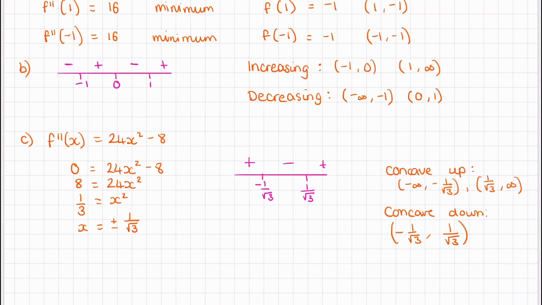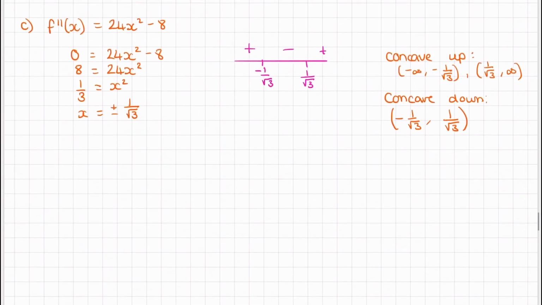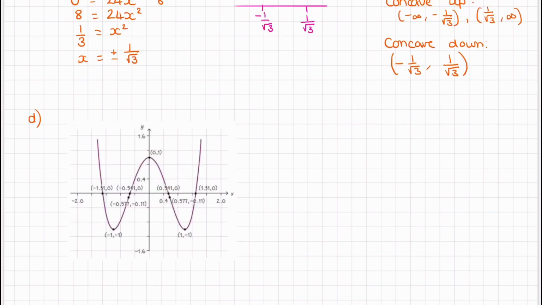Now part D is wanting us to sketch this graph. Now when we're sketching this graph, you need to label your maximum and minimum points, and we will also mark the inflection points, and that's, remember, where the concavity changes. Now I'm just going to insert a picture of the graph because it's not going to be great me trying to draw it. Alright, there we go. Here's a lovely picture that's already been drawn.